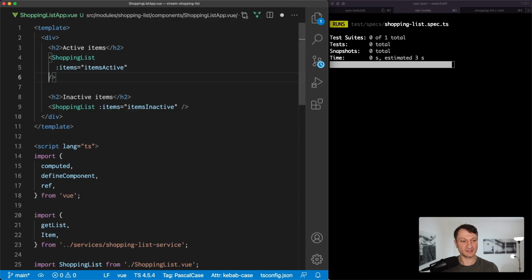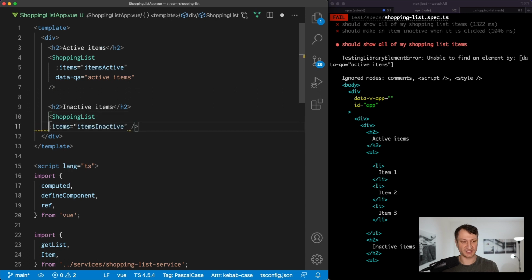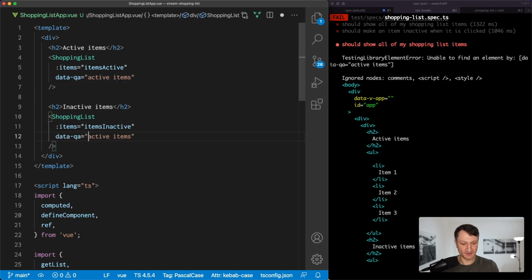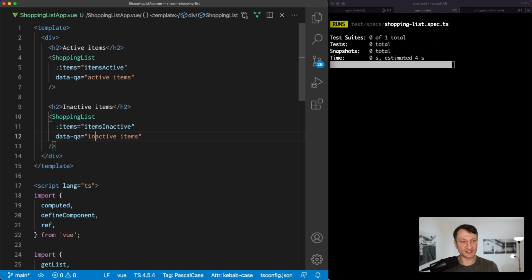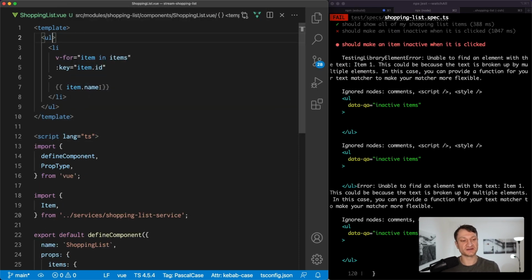So this data QA property is not correct anymore. Now we need the active items property, and down here we need the inactive items data QA or test ID property, like that. Okay, so this is the first step, and now for actually moving the items.